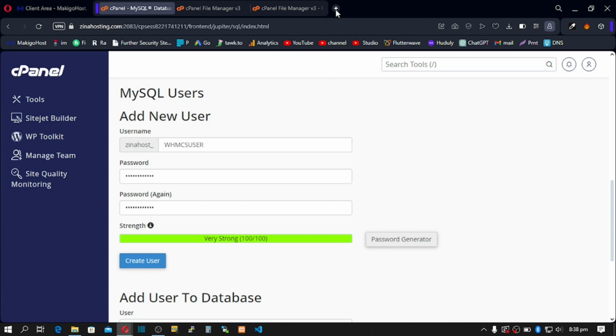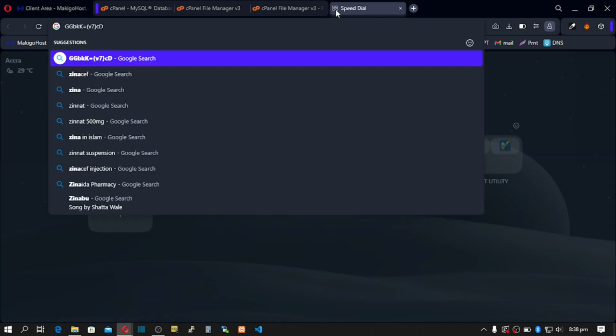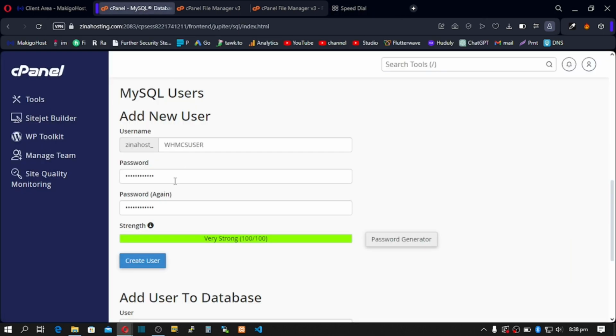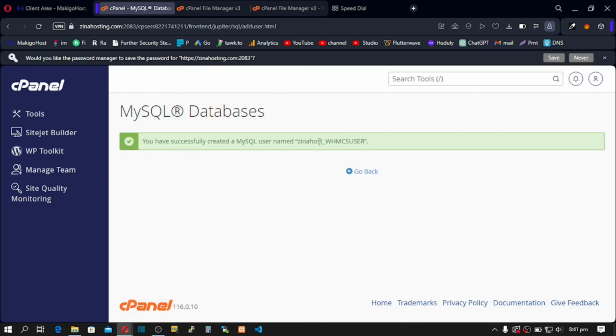It's important you paste this password somewhere because we will need it later down the line during the connection process, when we are connecting our WHMCS to our database. With that out of the way, go back to your database interface and click on Create User, and our user is created successfully. Click here to go back.